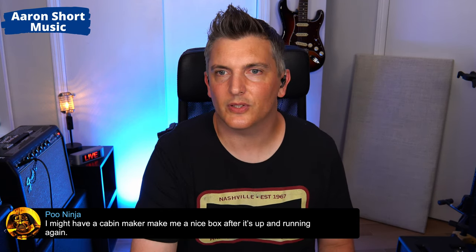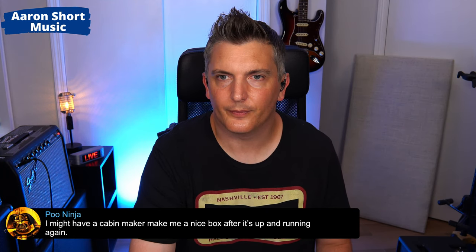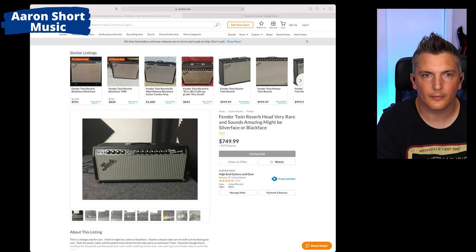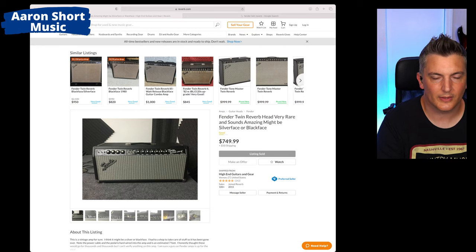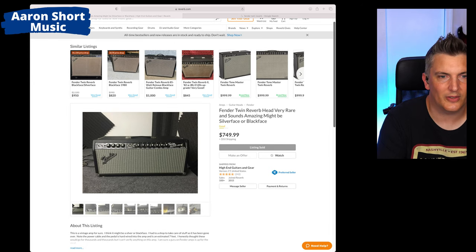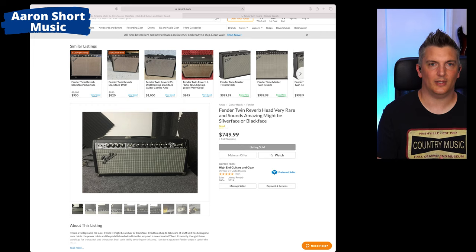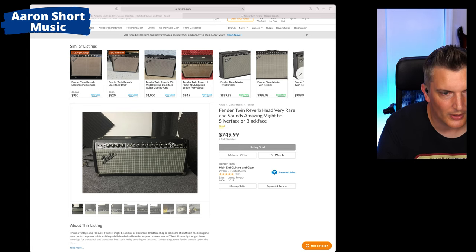Here's one. Let me just see if I can share my screen here, because here's one on Reverb. Look at this. This is now sold, but this was a Fender twin Reverb head. So the cabinet is separate, so you can take two trips to the gig and not one. And you're going to have less weight, obviously, because you're cutting it in half. This is what Pooh Ninja did. But this is cool, look.